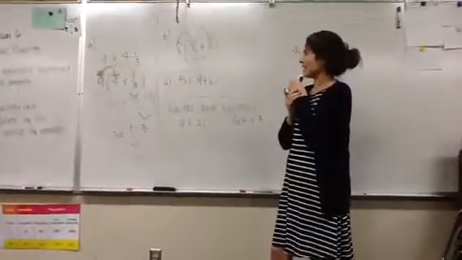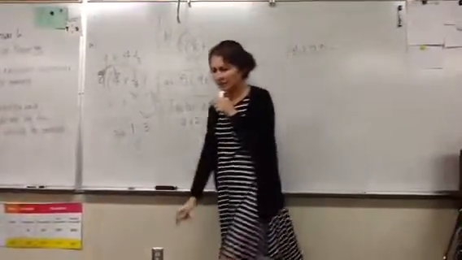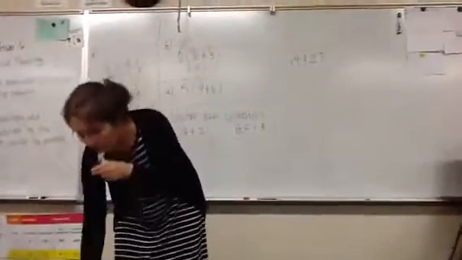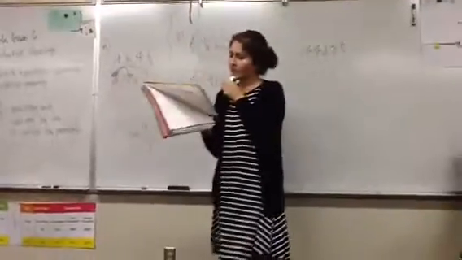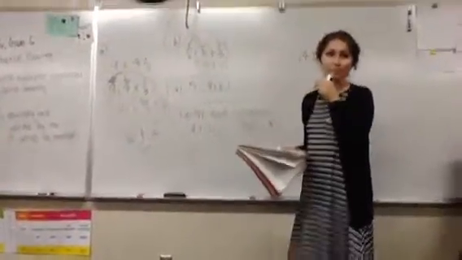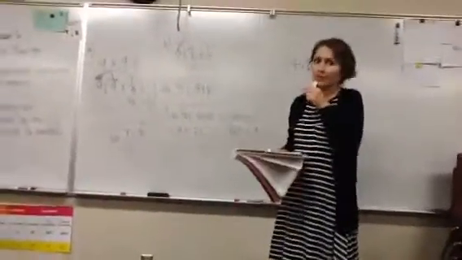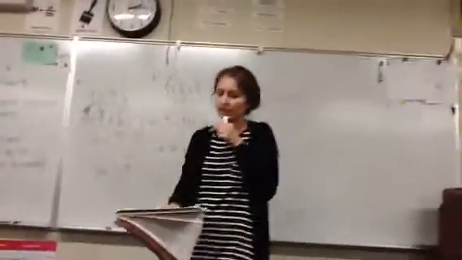And now I'm trying to add these together. But can I? Is it possible? No, not unless they tell me what x is. And since I do not know what it is, it's just 8x plus 24. Now if they said x equals 3, then I could solve it, but so far I can't.